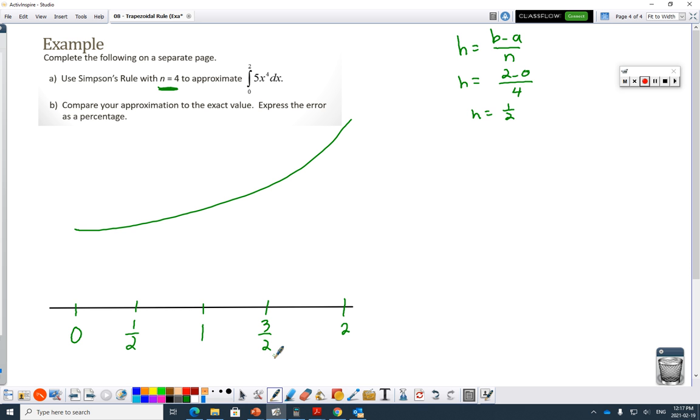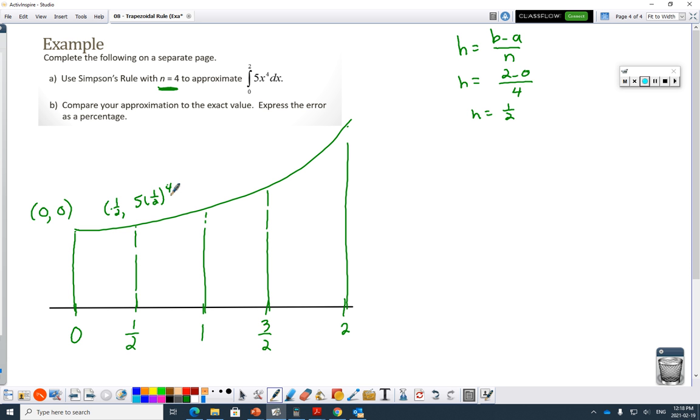So then you need the y values for each of these sections. If you're going to use Simpson's rule, you need the y values that come out of these approximations. And actually, this picture of Simpson's rule is pretty close to what the little sections would look like, because his method incorporates little arcs somehow. He used derivatives and double derivatives to come up with little arcs that he's going to use. So I need all these y values: 0, comma, well, 0. If I sub 0 into that 5x to the 4th, I'm getting 0, okay? The other ones I'll have to put in there. So this next one's going to be 1/2, comma, 5 times 1/2 to the 4th.